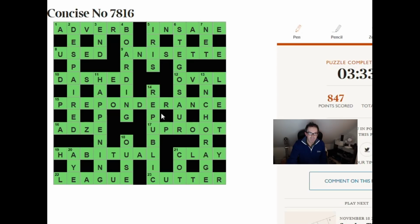If you view some of these black squares here as actual letters, like you can see this set of black squares looks like an H, as does this one. So now let's read down the grid, and you can now read boarding house if you view these black cells as an H. Similarly down here, Irish Republic, and I thought that was lovely. So I just wanted to share that with you before we move on to the main event.